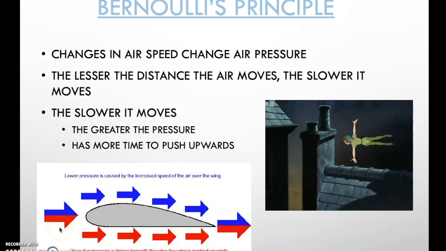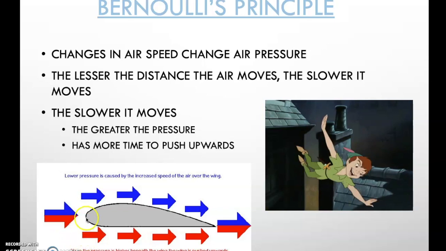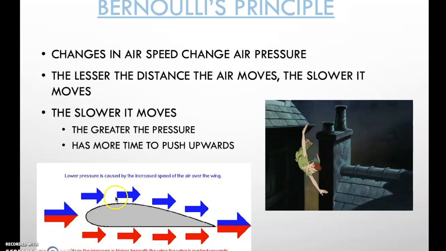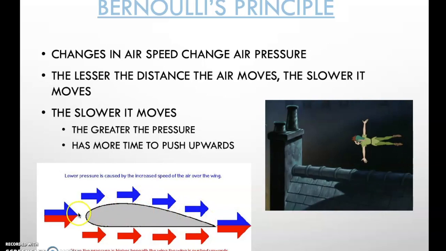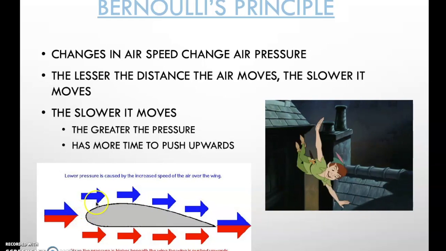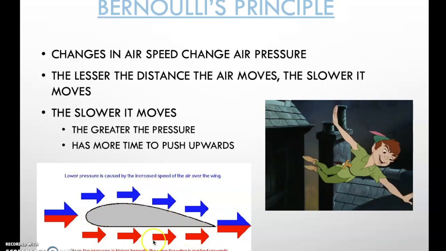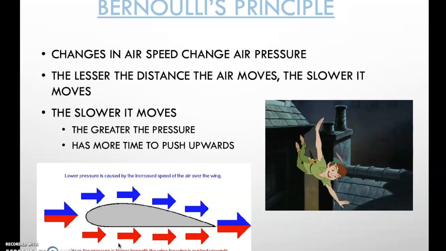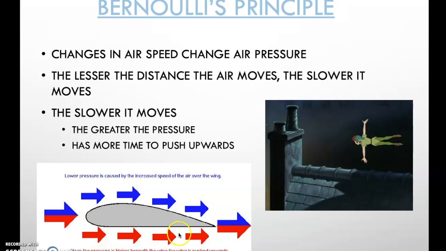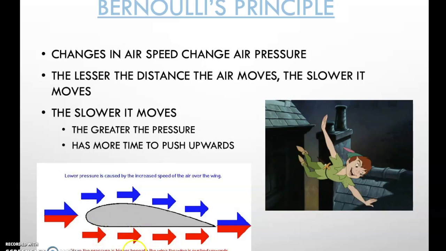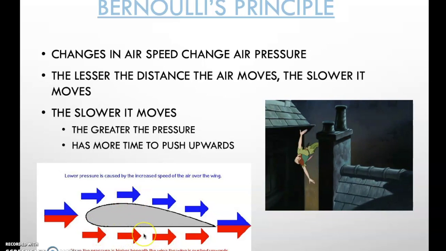All right, so what that video is just showing you is that as the air molecules travel over the wing of the plane, which is in this unique shape like you're seeing right here, the top has the curve, the air molecules on the top are moving faster than the air molecules on the bottom, and they have a further distance to travel. And therefore, that slower movement on the bottom, compared to on the top, is what actually pushes the plane upwards.